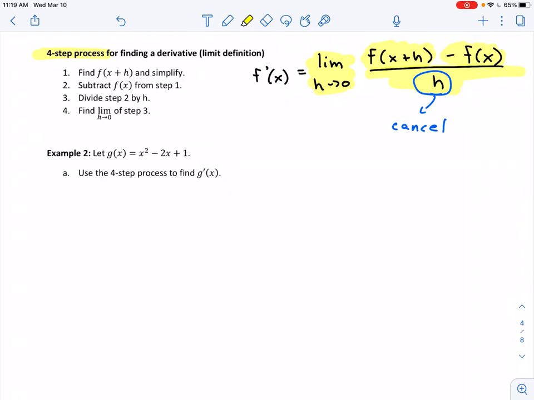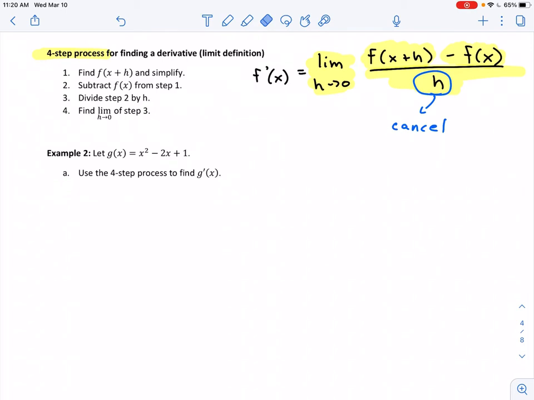And you'll notice over on that right-hand side, I have everything highlighted at this point. After that, I'd be done with the problem. I have that whole limit. I just have broken it down into 4 smaller pieces rather than trying to do everything at once. So this is a way to break these problems up a little bit. The students that have the most success finding derivatives using this method all tend to use this 4-step process. So I highly recommend that you use this rather than trying to jump in and do everything at once.